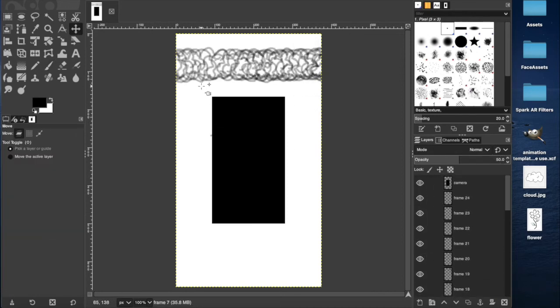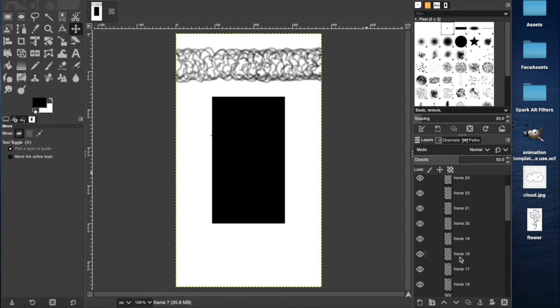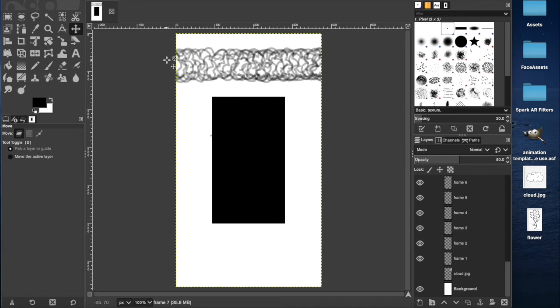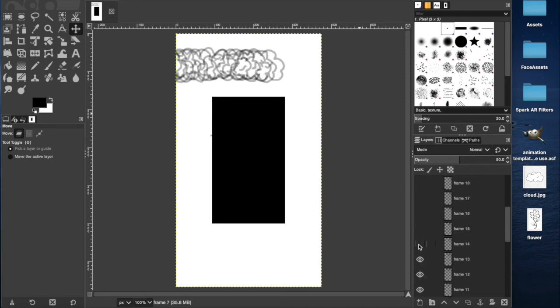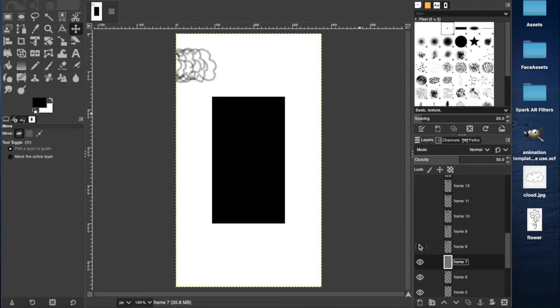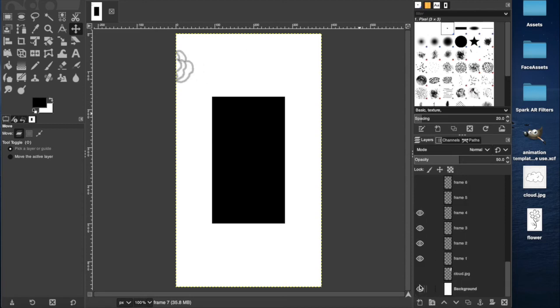Okay, so now we have all of our frames drawn. As you can see, they're at 50% opacity right now, but they are all there, and I've made every single layer visible. So what I'm going to do quickly is go through each one. I'm going to make the whole lot invisible really quick. And then I'm going to go through each one individually, check it for imperfections, make sure that they're all looking okay as individual frames, and increase the opacity back to 100%. So I'm going to do that off screen and cut back. See you in a sec.